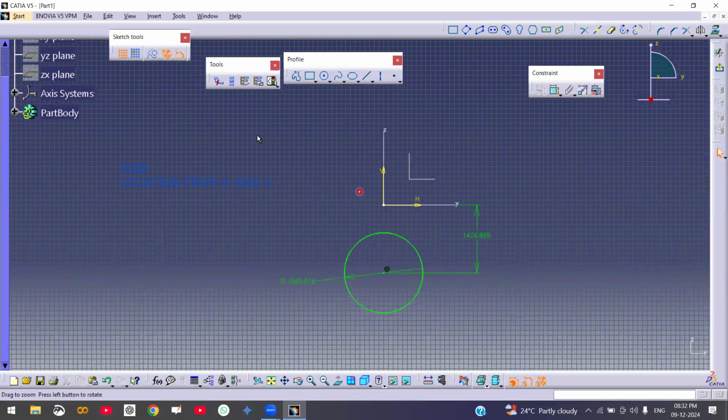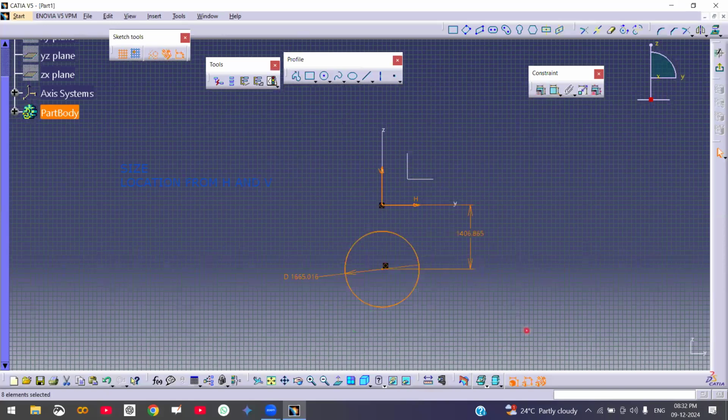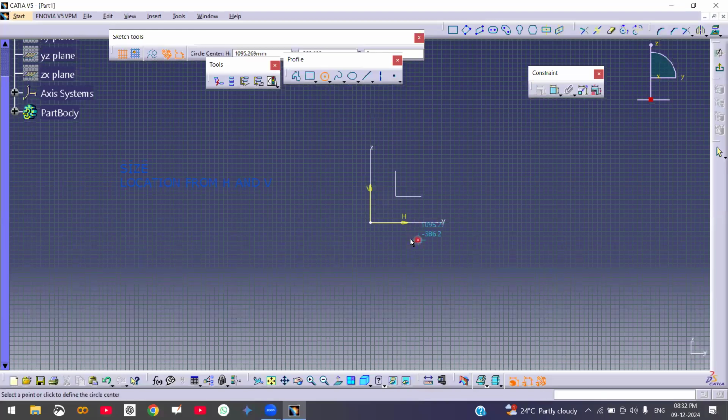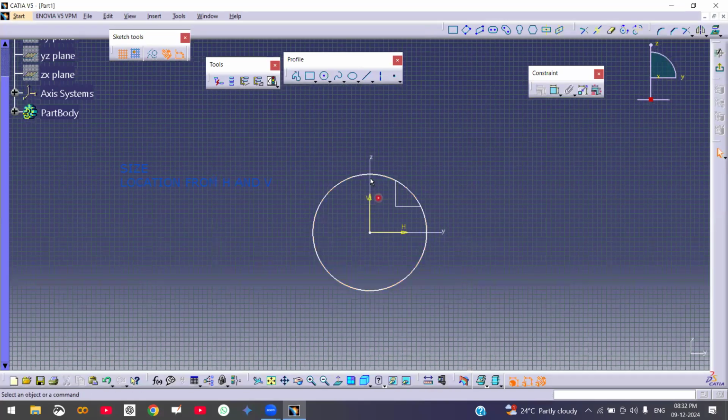In that way, when the circles or any points are lying on this axis, you need to make constraint like this. Suppose now the circle is coinciding exactly at the center point. In this case, this circle center point is already coincident with H and V. You need to give only size in this case. Again, I repeat, if your circle point is here, then no need to give H and V because it is already coincident with the H and with the V. In this case, you should not consider it.